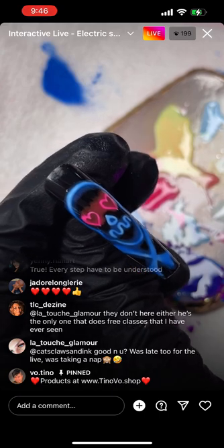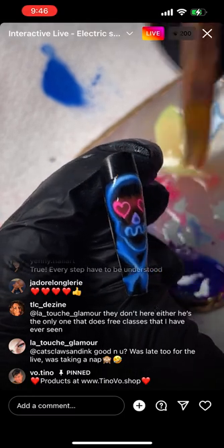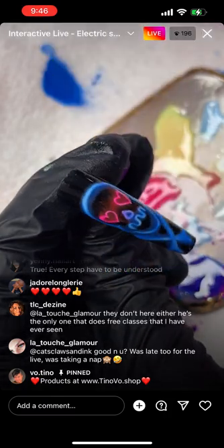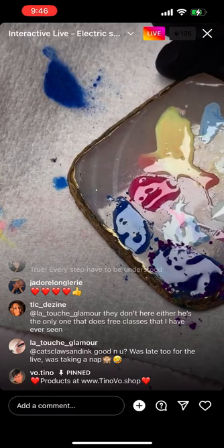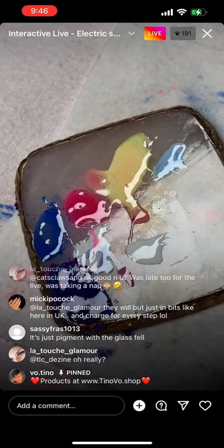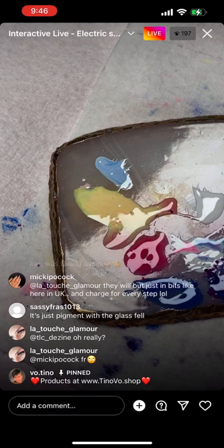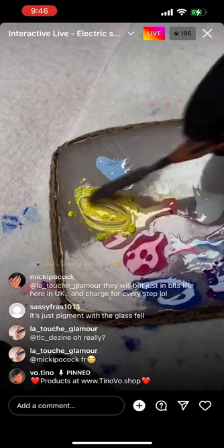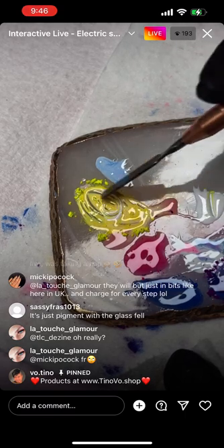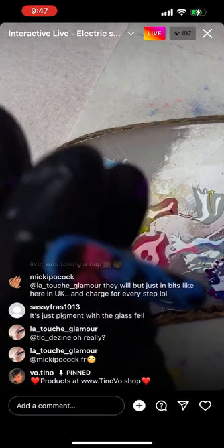Okay, now I'm gonna fade that out. Cure this, and then put a layer of matte on, because we're about to draw some white line over it. So we need matte, so we have enough traction. Plus, another coat, a top coat, will make everything level, so it's easier for us to draw. I'm gonna use these two same colors. However, I do think I need yellow pigment into this, make it brighter. Coat up.